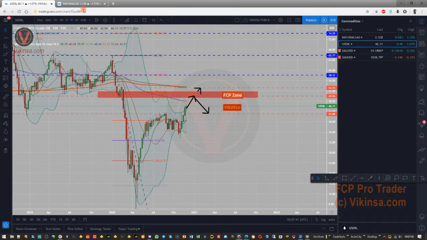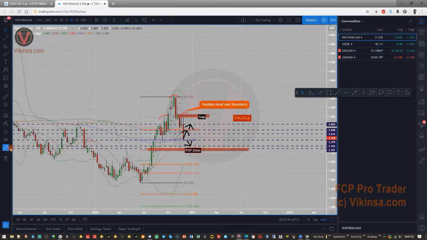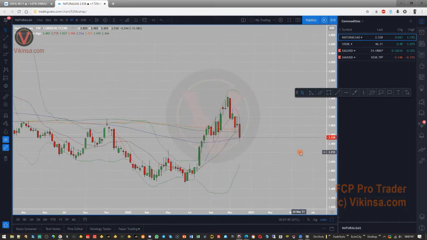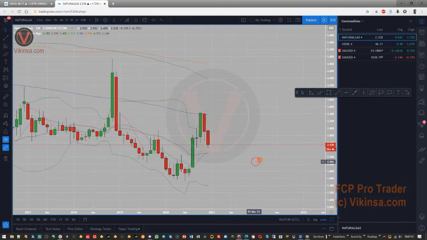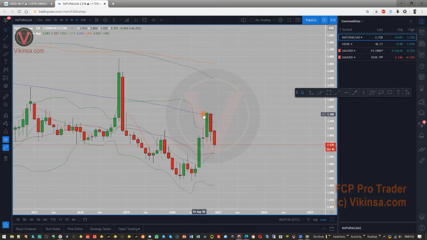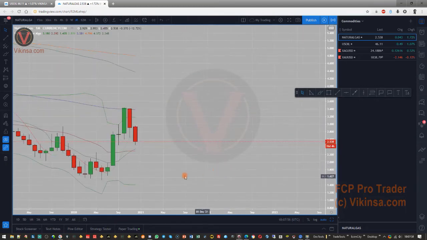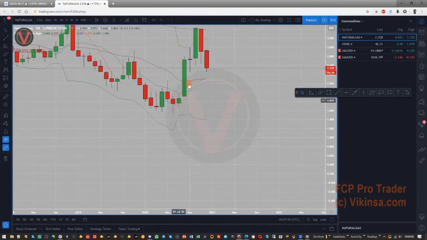On natural gas, somebody asked me to do this in our group. If I show you the monthly time frame, right now it is reacting from this moving average, and now it is falling down. So obviously the next thing in sight is around this level, which is 2.3, or around 2.28, so somewhere around here. That's our next level if it continues to fall.